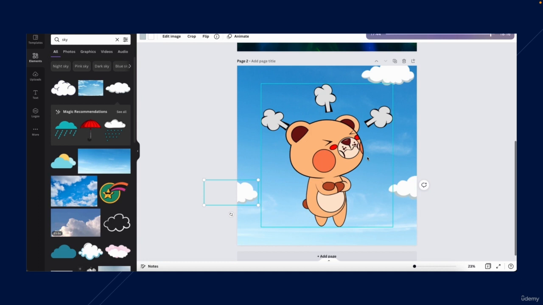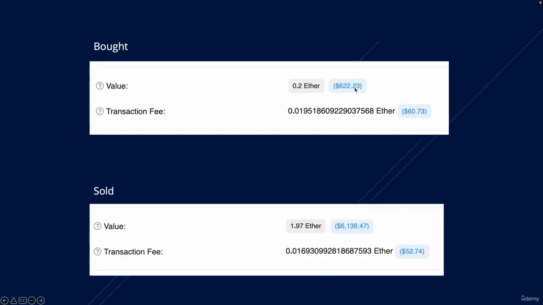Again, when it comes to buying NFTs, instead of me just saying, go here, click that and buy that, I will be showing you an NFT that I bought myself whilst recording this course. I actually bought the NFT for about 0.2 Ethereum, which is about $622. Again, what's good about buying an NFT if I don't actually sell that NFT? So yes, I also show you how I sell that NFT in the course, and I sell that exact same NFT that I bought for $600, and I sell it for over $6,000, all whilst making this course.